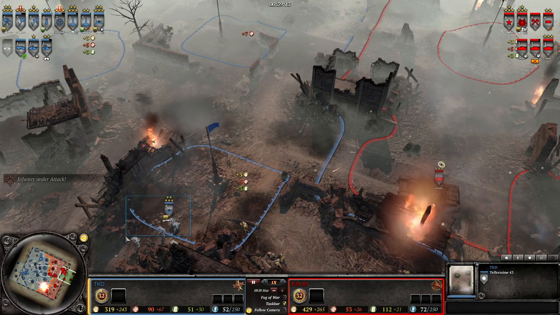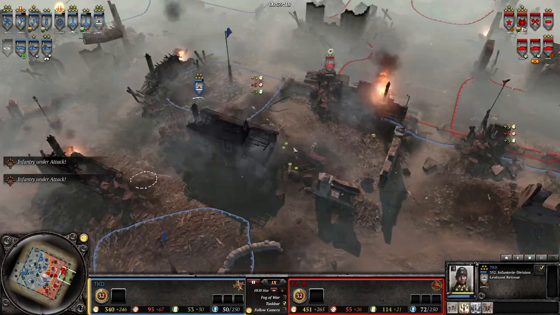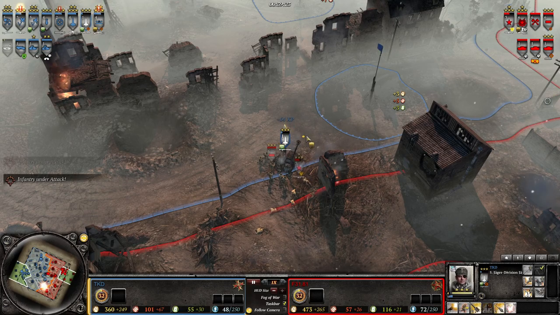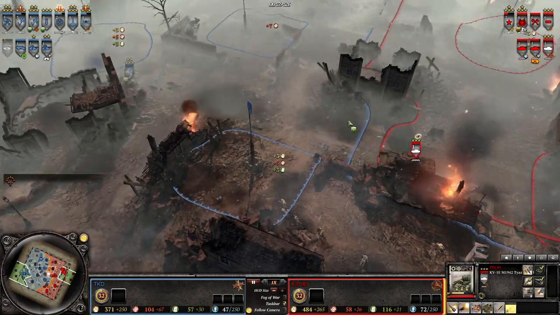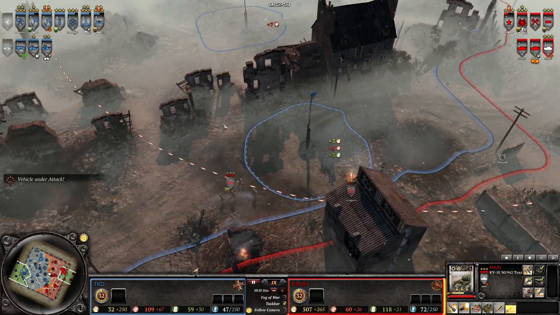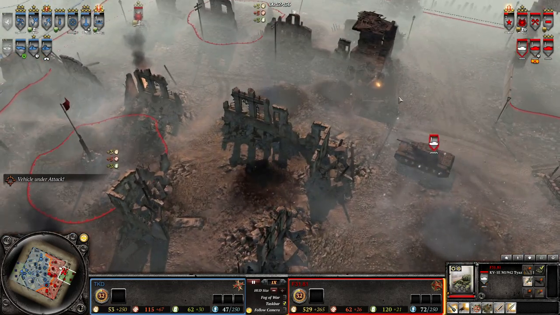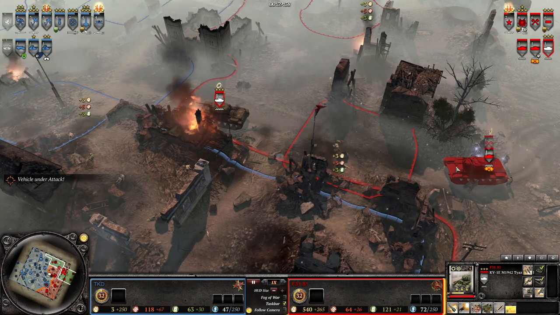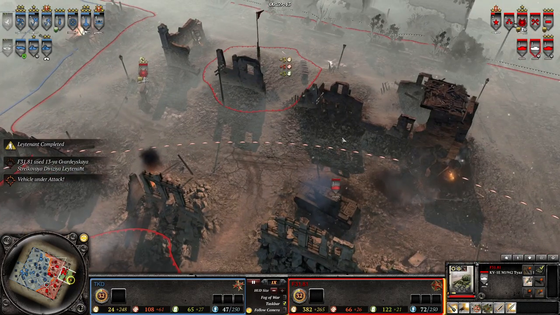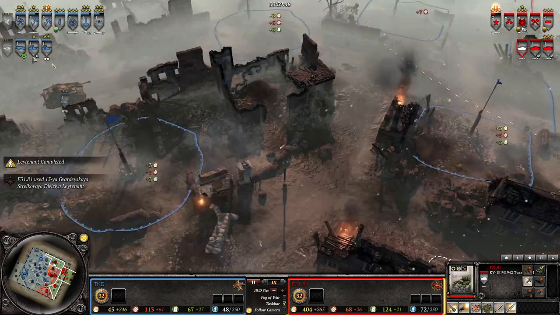Oof, that Leutnant does not have any AT weapons. Will the KV-1 hit the mine? That's not going well for now. And while we have Jaegers over here being overrun, the veteran KV-1 is still doing a great job here for the Soviets. There we go, second KV-1 is ready again. The third KV-1 is going up here. Many KV-1s. StuG coming out here for the Wehrmacht.